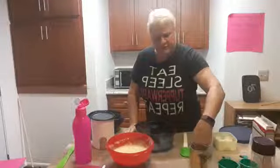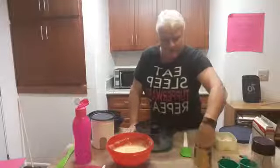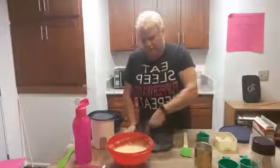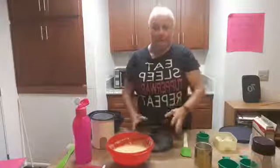And anybody that wants to drive over and have pineapple upside down cake, go for it. My room's always open. It might not always be clean, but it's always open. And there's always Tupperware in it.